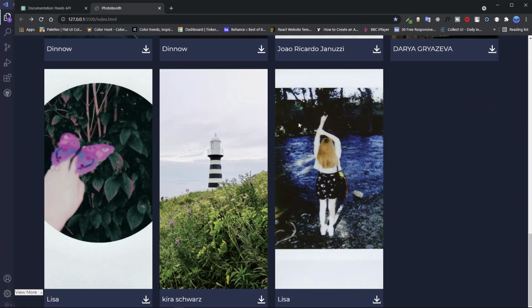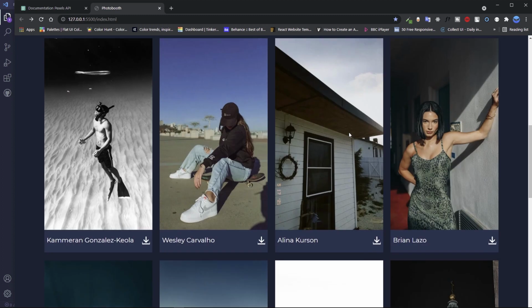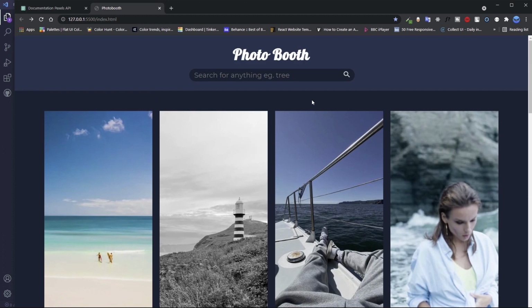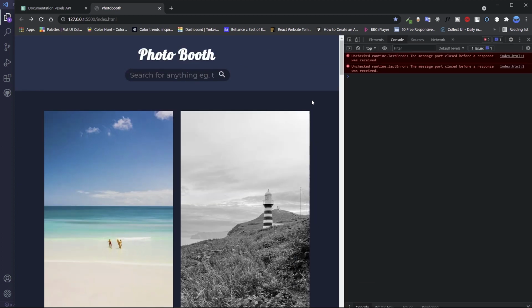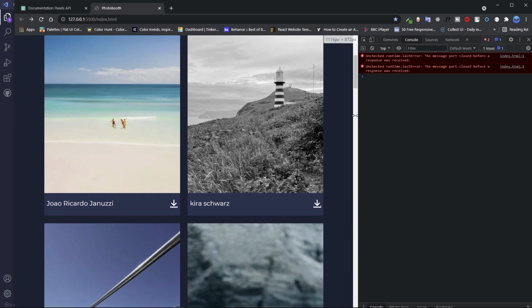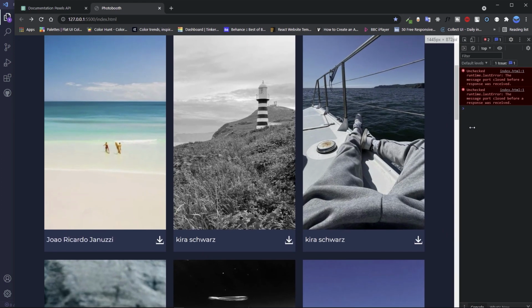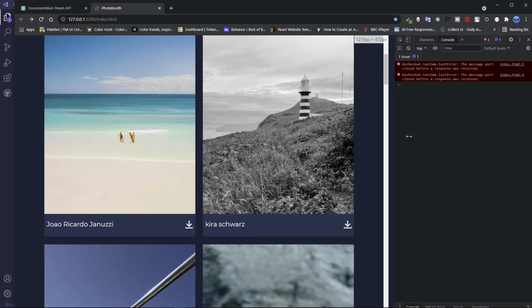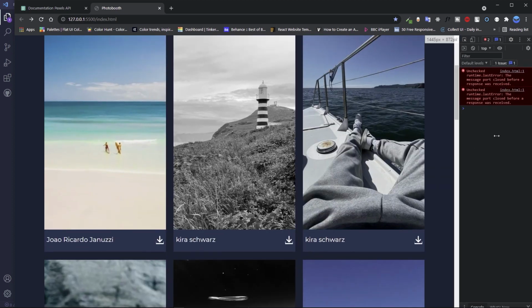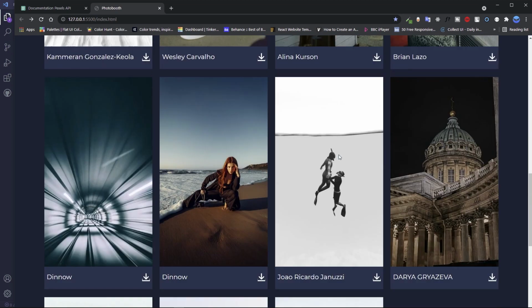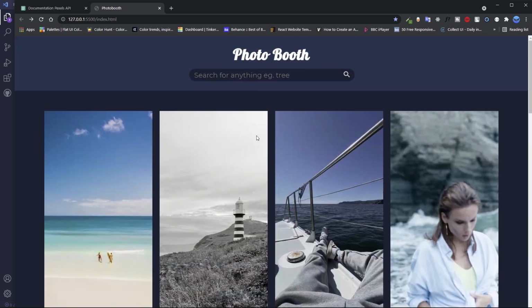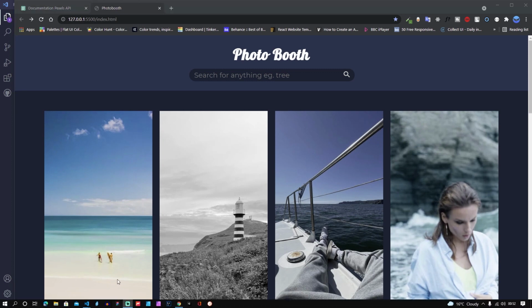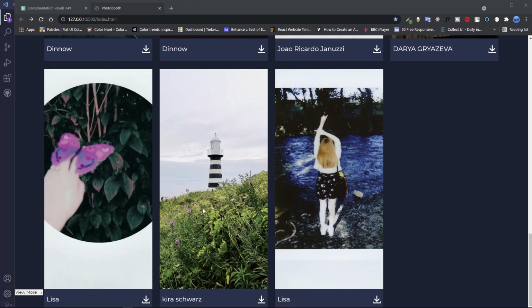Alright, so now this grid is automatically responsive because we're using a min-max, so the minimum width is 230 or 250 pixels, whatever we've used. So it's automatically responsive. Now that we have the images, let's work on other features, like maybe loading more images or something else. We'll see.